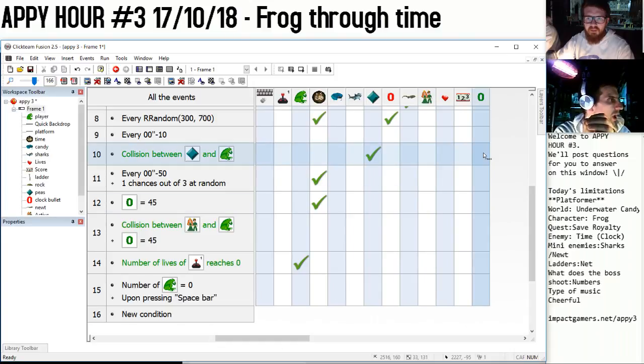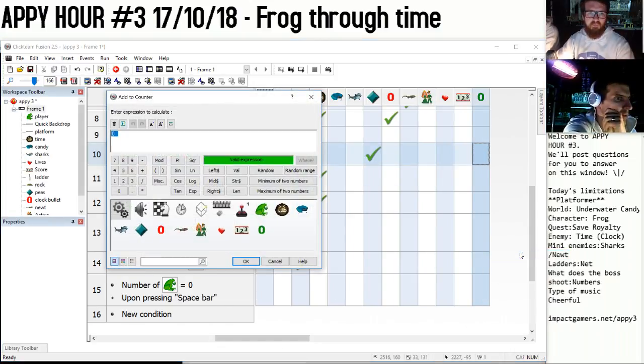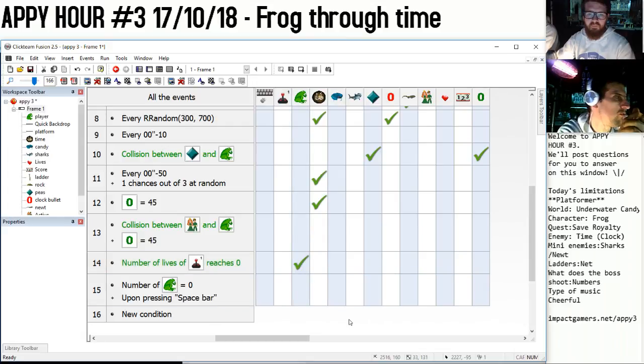And just need to add the counter. So we see there's been some more comments we've missed out. And we want to just represent for the peoples.